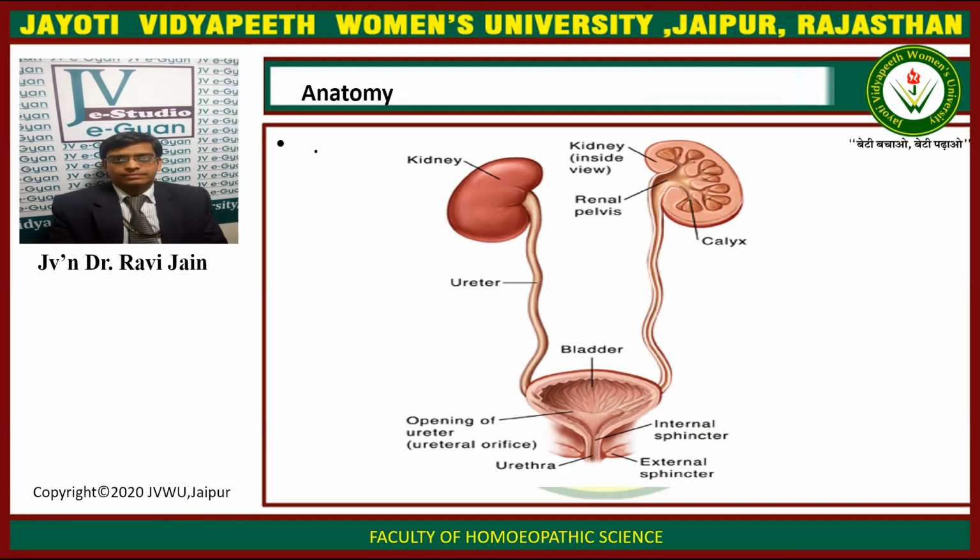Urethra is the external opening with an external sphincter. You have an external sphincter, you have an internal sphincter. So this is the gross anatomy of the urinary system, where we have two kidneys, two ureters, one bladder, and one urethra. So any disease associated with the urinary system, we have to look for these structures: the kidney, the ureter, the bladder, urethra. Any abnormalities in these structures will denote the type of disease a patient is having. All the investigations related to the urinary system are focused only on these organs.